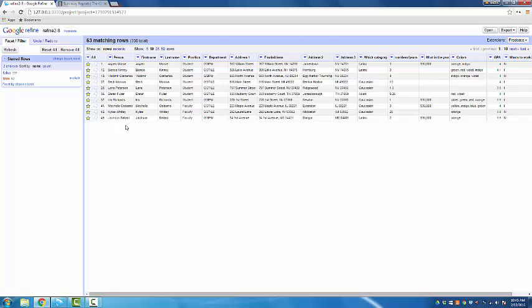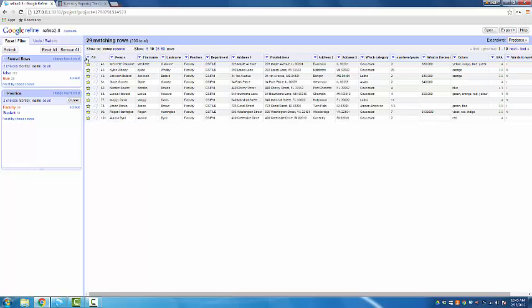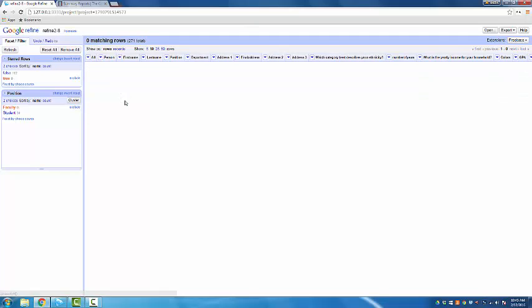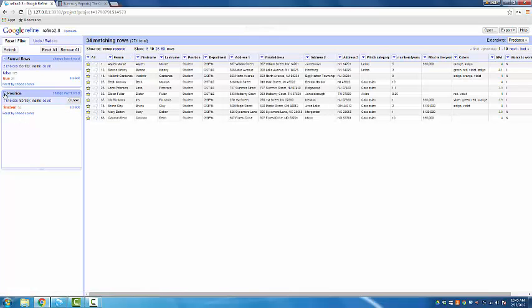The next thing we want is that we only want students in our sample. So let's go ahead and click on position, text facet, and we can click on faculty. Once we click on faculty, we can go back to All, Edit Rows, and remove all matching rows. That will take out all the faculty members. You see that it's 0 here again. Click again on student, and faculty disappears. And let's go ahead and get rid of this facet. All right, our data set is ready to be exported.